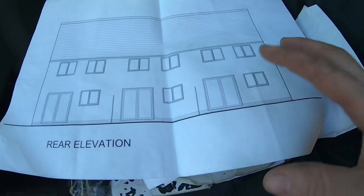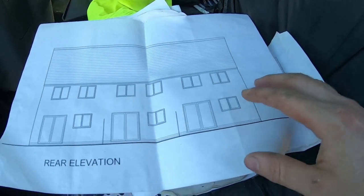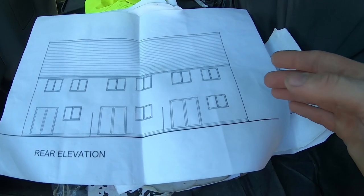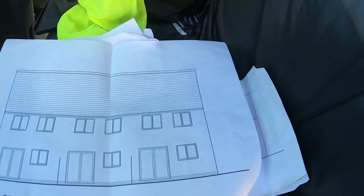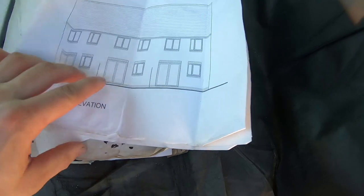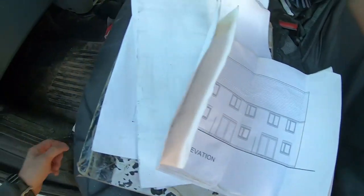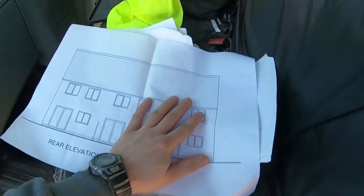So naturally, what I've done, and what you do anyway, I mean, it's common knowledge as a bricklayer that sills are 900, four course of block from finished floor level. So that's what I've done on here. I've already sorted the back plot out. I'll show you in a minute.